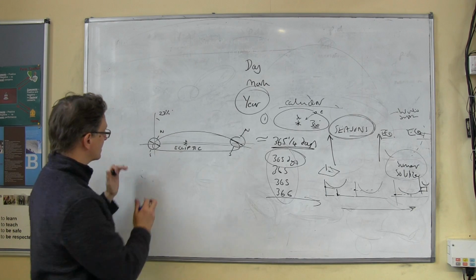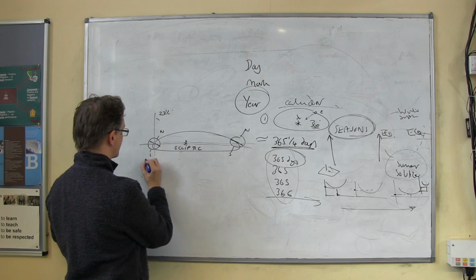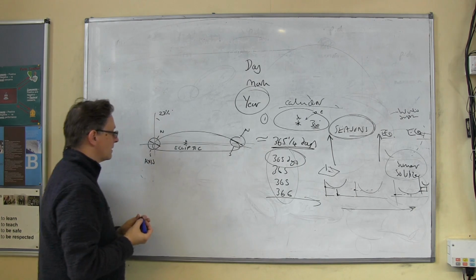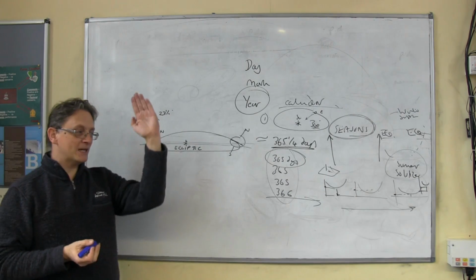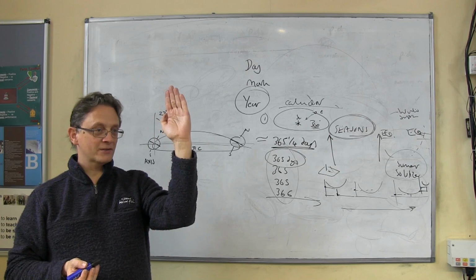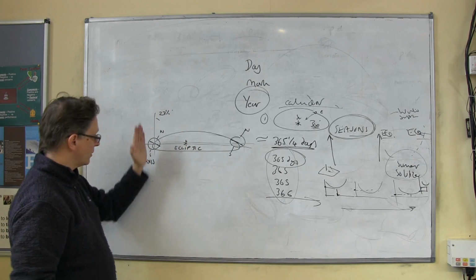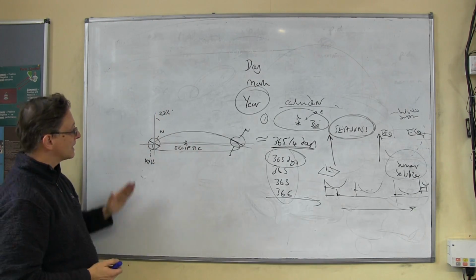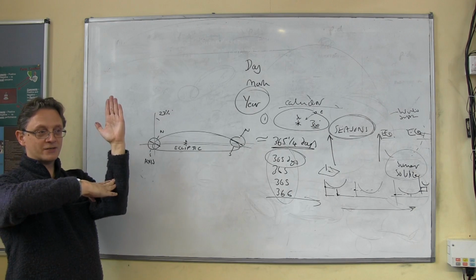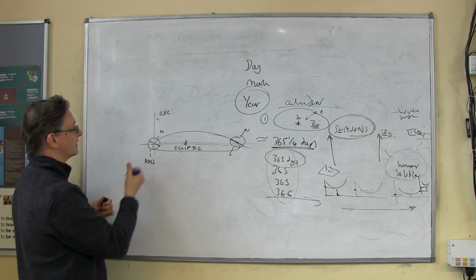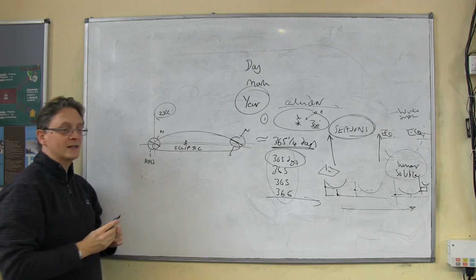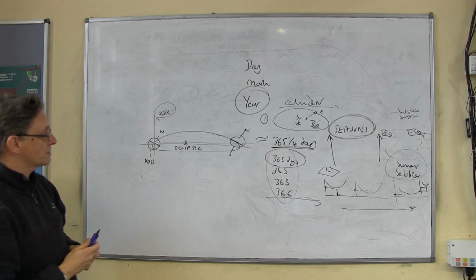The Earth's axis, so if you were explaining this in the exam, words to get in: the Earth's axis, that means the knitting needle stuck through the middle of the Earth, about which it spins, the line drawing the north to south pole, is not at 90 degrees to the ecliptic. It's tilted away from that angle by 23.5 degrees, an angle which you need to know.